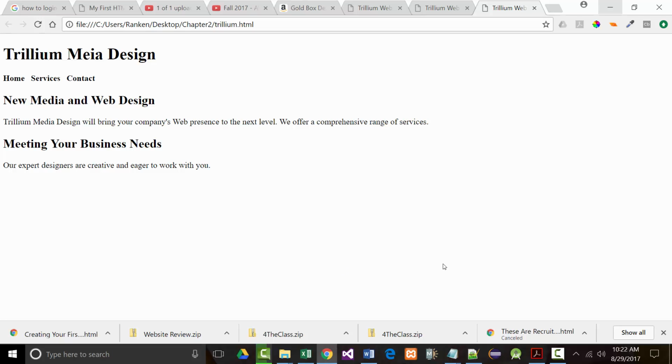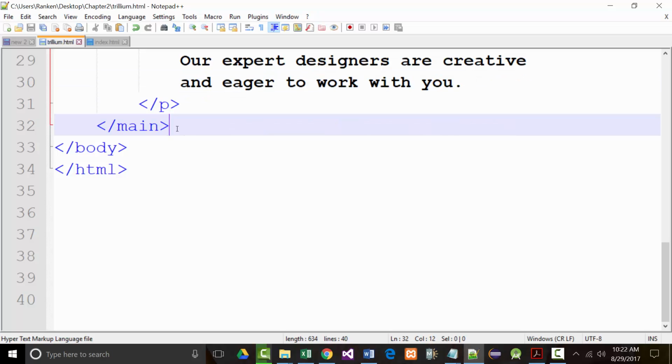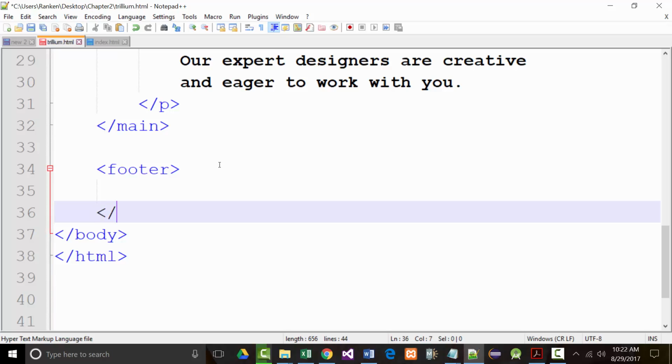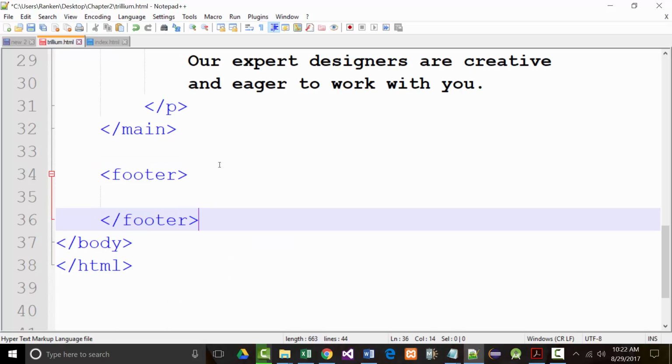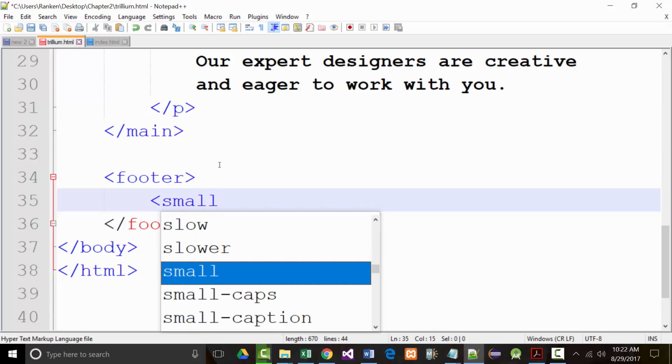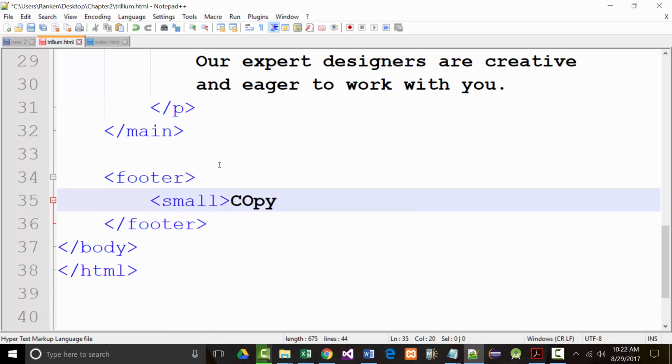One more thing we have to do. We had a header at the top, so we're going to put in a footer at the bottom. So after main, we're going to put in a footer. There's my beginning footer tag. There's my ending footer tag. And in between these two, we're going to write in small, copyright.